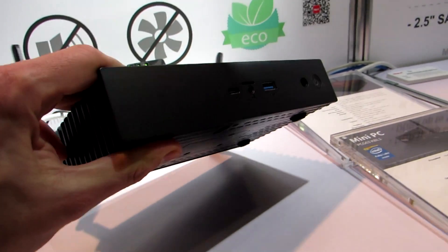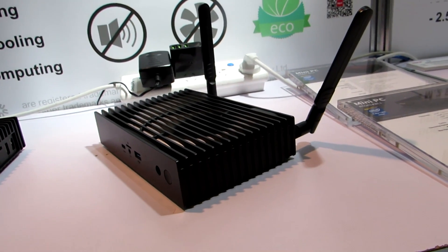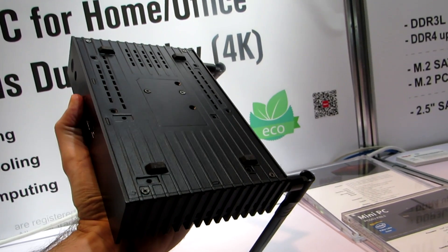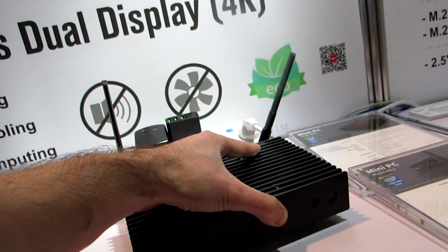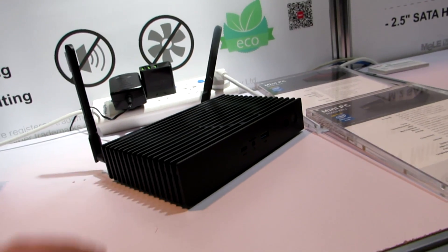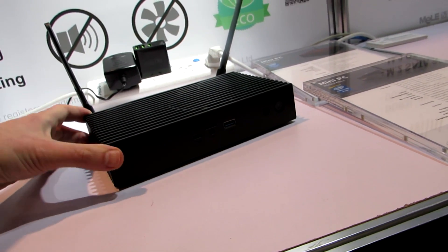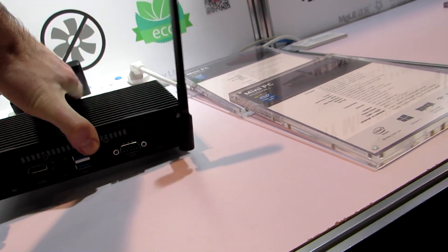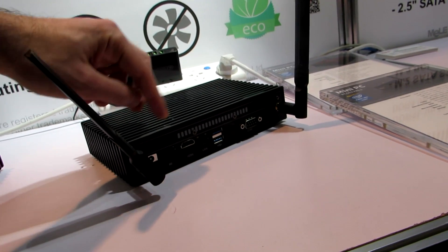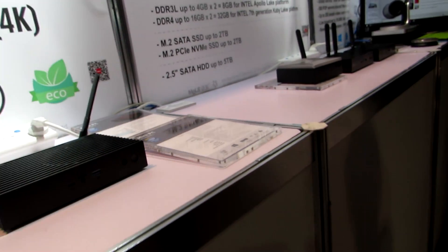This is the fanless on the lowest-end models — this is the PCG63KBL1, and similar to what we might see later this year with 8th generation, but this has the 7th generation Intel Core processor series. The bottom can be opened to access the memory and storage, and there's also room for a 2.5-inch hard drive. So in addition to M.2 storage and eMMC storage, it does support a 2.5-inch hard drive or SSD. It's got removable external antennas and a lot of different options, including Type-C, microSD, USB, a serial port for industrial or business applications, DisplayPort, HDMI, Ethernet, and more USB ports. This is Brad Linder taking a look at Mele's latest mini-PCs at the Consumer Electronics Show in Las Vegas. You can find more details at Lilliputting.com.